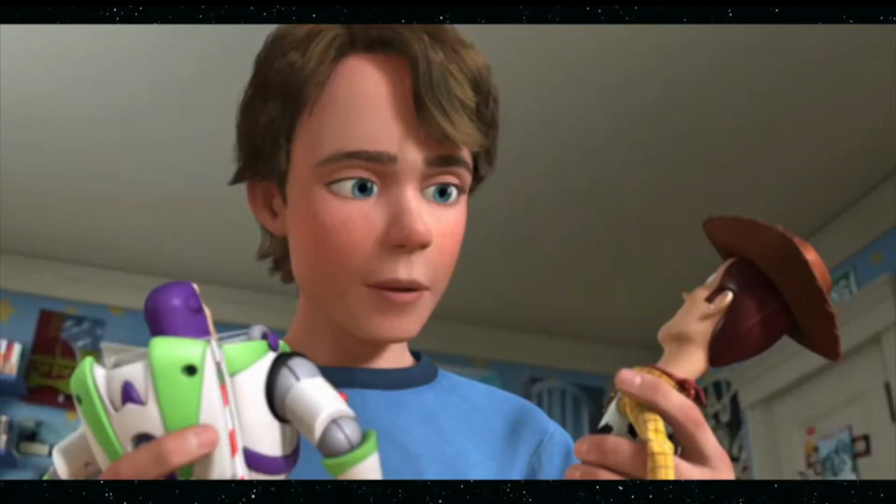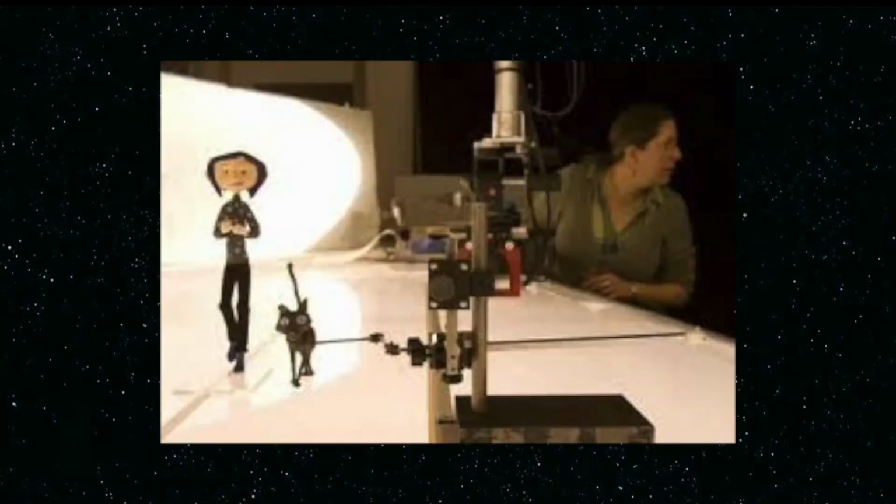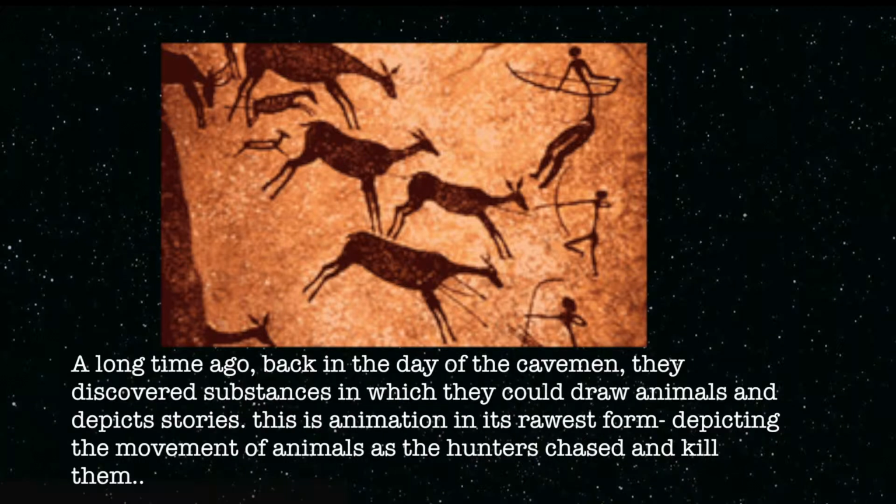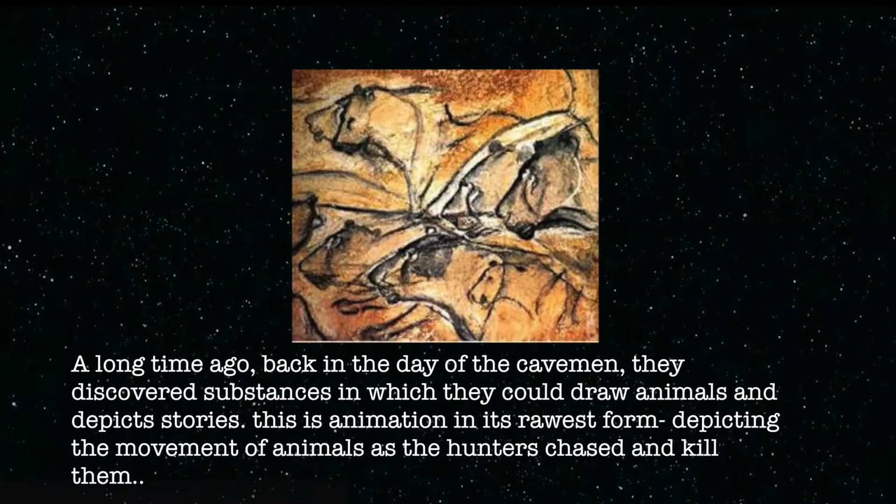There are different types of animation. This may be hand-drawn animation, computer-generated, 3D animation, 2D animation, or stop motion. The first hand-drawn full feature film was Disney's Snow White, released in 1937, which would be the first of many Disney classics.